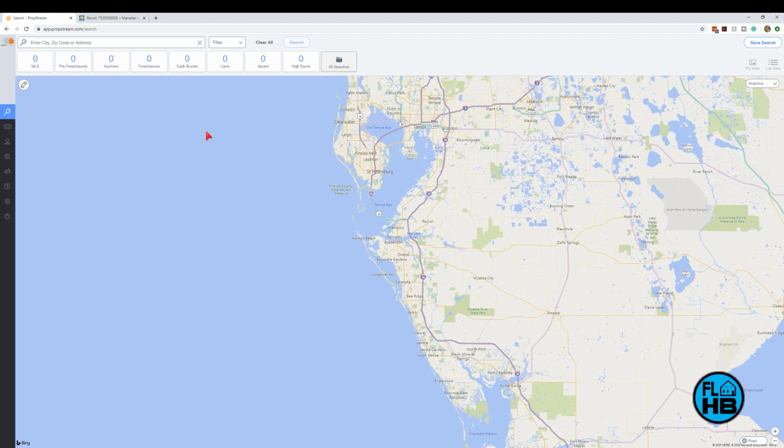So if you're not a real estate agent and you don't have access to the MLS yourself, or you have somebody just sending you properties straight from the MLS and you have to wait for those emails, I'll tell you what, this tool is amazing. I am a realtor myself, and I have access to the MLS, and I'm still using this.